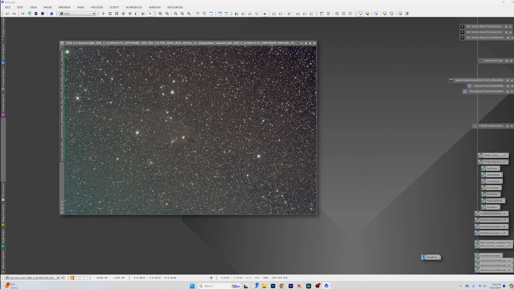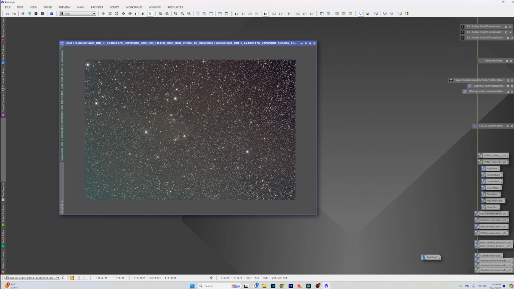So we've got our main image right here, and I do know that eventually I'm going to have to do a little bit of cropping on this because there's kind of like this weird edge up here that dynamic crop just didn't take care of, the auto cropping, I mean.